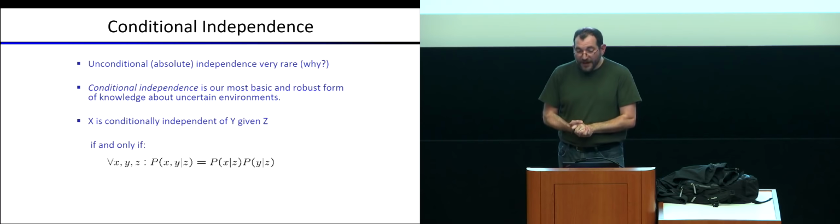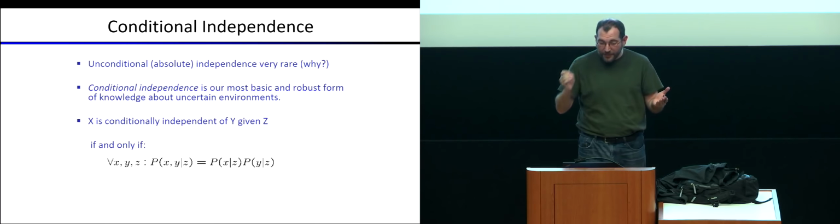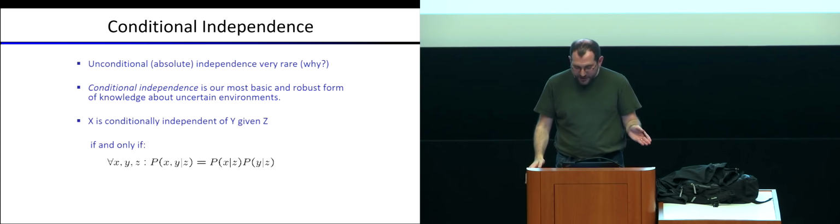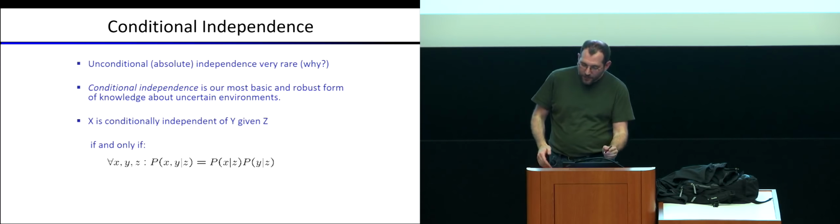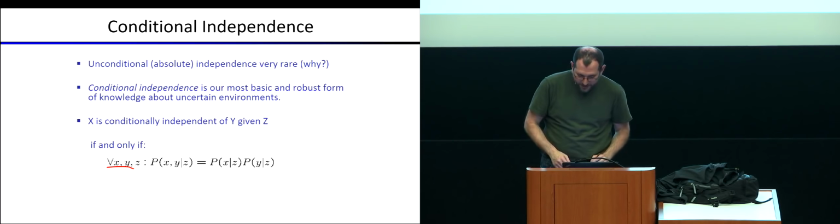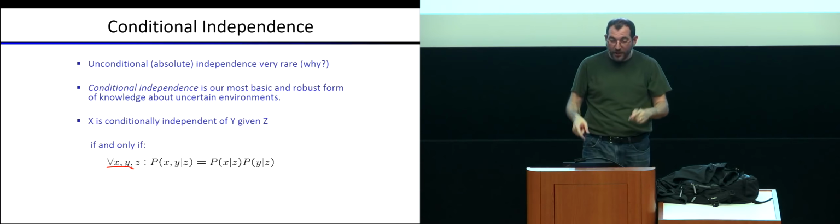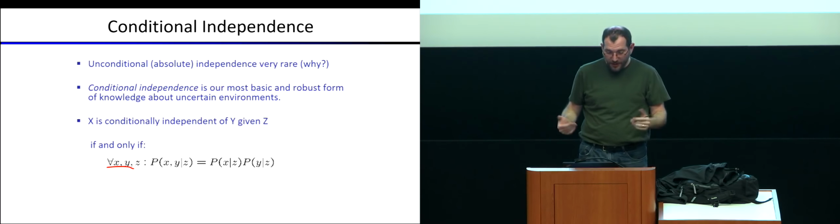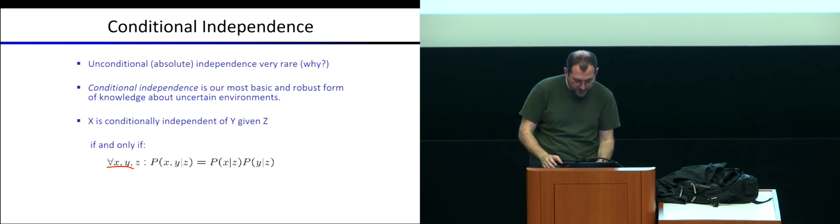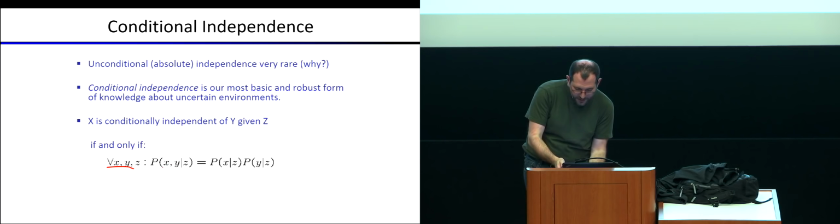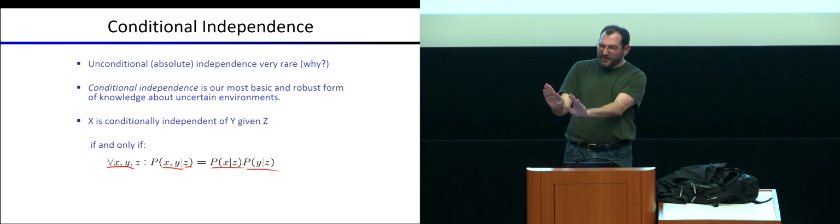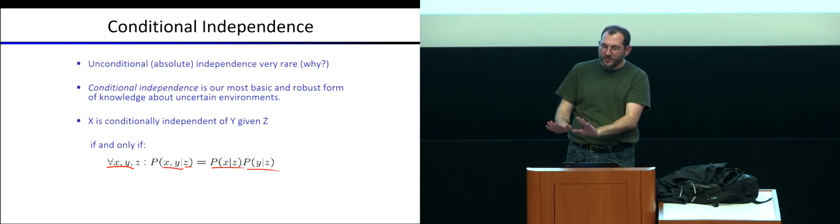Okay, so mathematically, if I have a distribution over three variables, x, y, and z, and I say x is conditionally independent of y given z, what that has to bottom out in is this statement. For all values of x, y, and z, so you would have to check the whole distribution, you go down, check, or prove it to yourself mathematically, if you wanted to verify this property holds on a distribution. So for all x, y, and z, the probability of x and y given z is equal to x given z times y given z. So if you ignore z there, that's independence. But since that independence only holds when z is known, it's conditional independence.